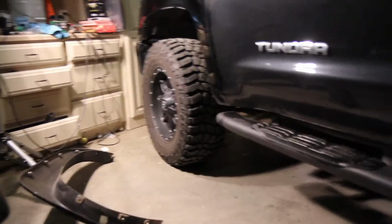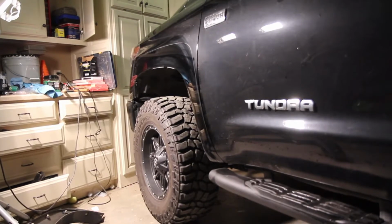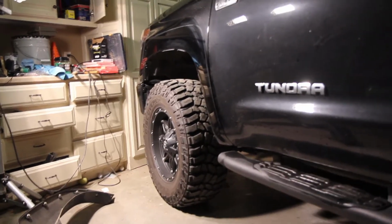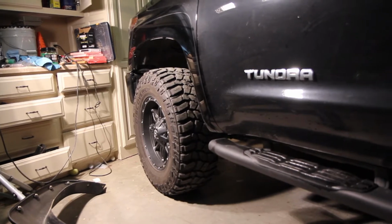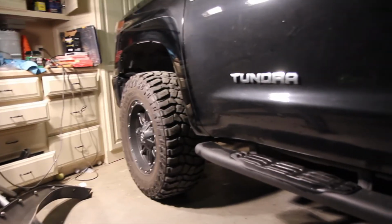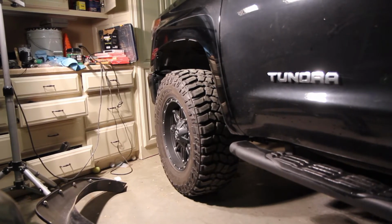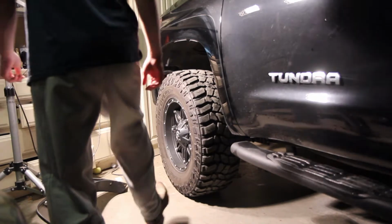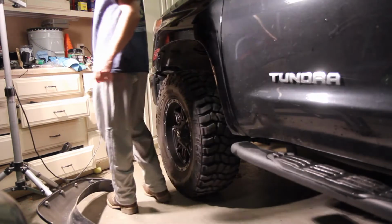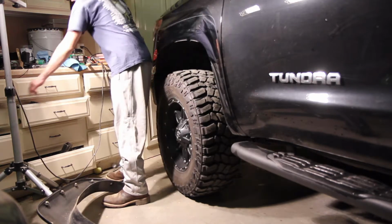But what I'm going to do is mix up some soap and water and clean out the inside of the flares themselves, and show y'all just kind of how it's done. Alright, this flare's not bad, and I think it's the other side that's really dirty.